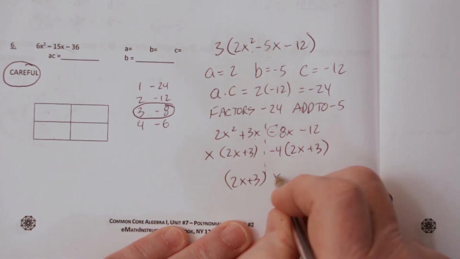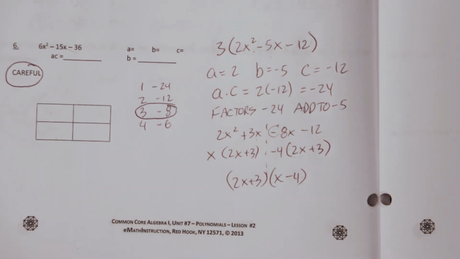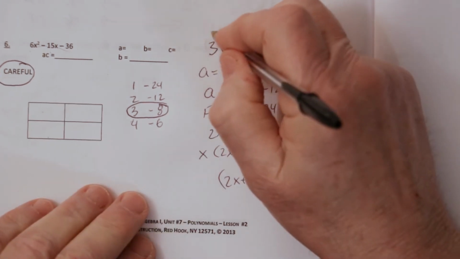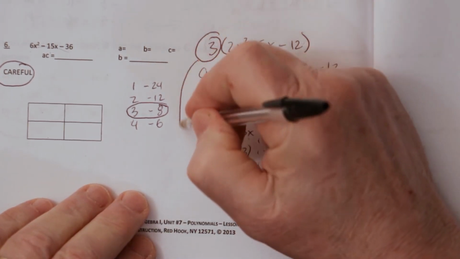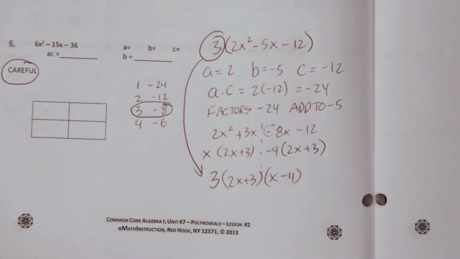and I bring together my x minus 4, and I turn it in, and Mr. Douglas takes off a point. Why would he do such a thing? I did all that nice work. Man, he's mean. Oh, I forgot to bring down the GCF and pull it out of my back pocket. Gotta be part of the answer.